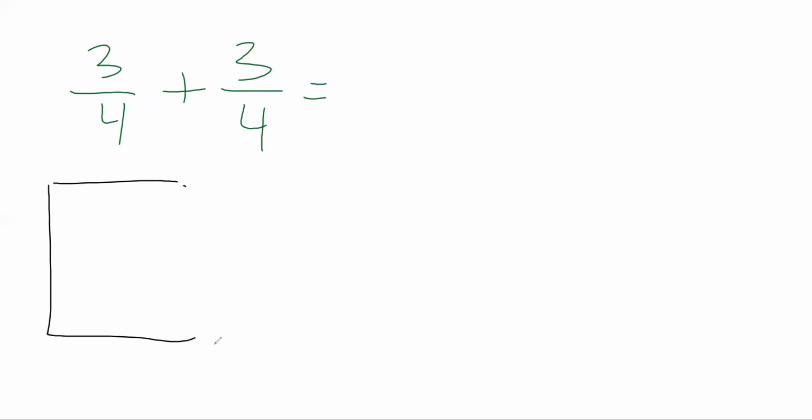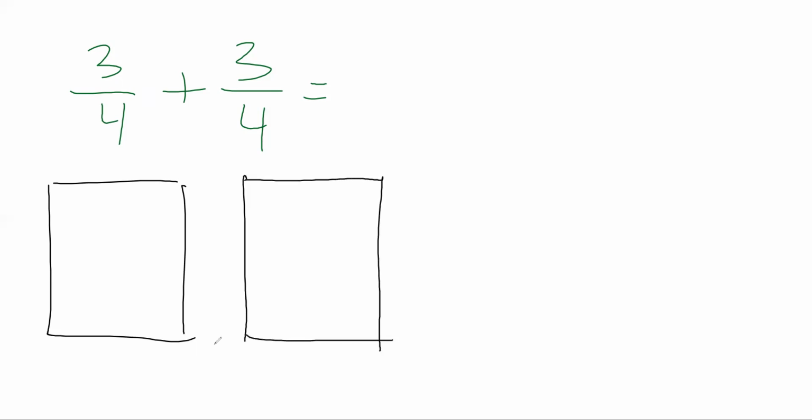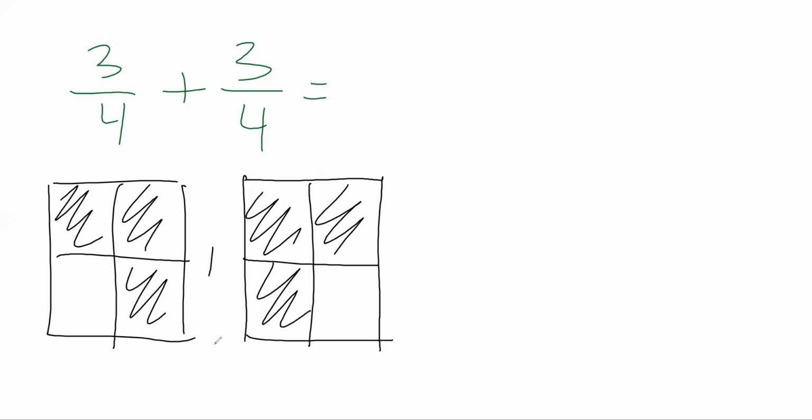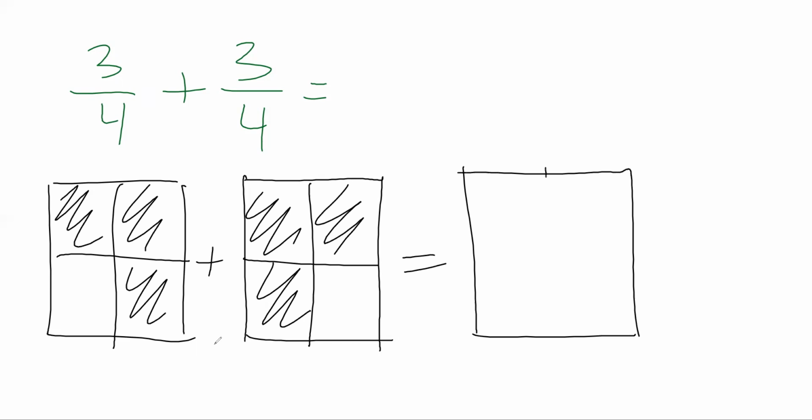And again, I want my models to be the same, and in this case, they will be the same because it's the same fraction. The denominator tells me 4 equal parts, and then this is 1, 2, 3, and this is 1, 2, 3. I'm going to add these together. So let's build. Okay, and if we think about this now, let's go count our pieces. We have 1, 2, 3, 4, 5, 6. Well, I have to shade in 6. Okay, cool. Let's do that.